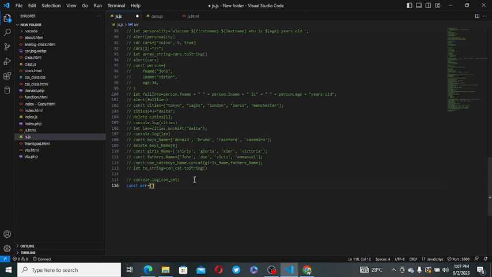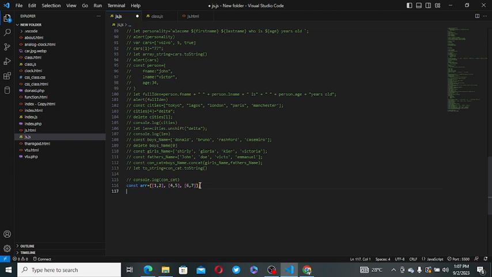Let us use numbers this time. Let us say 1, 2. Now we have two numbers here, right? Now let us say 4 and 5, so let us also nest that array. Then let us say 6 and 7.